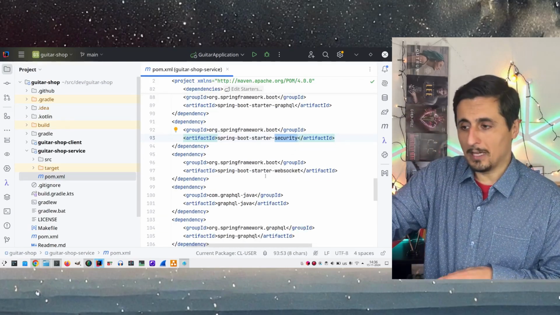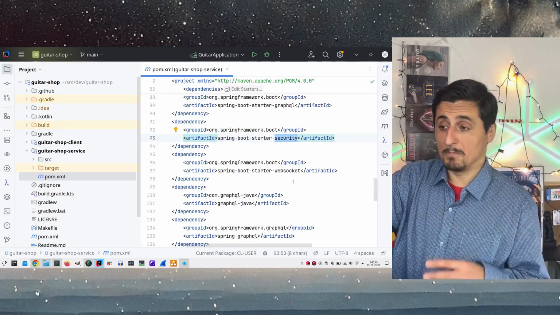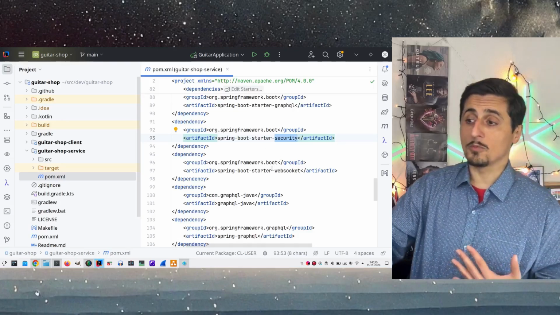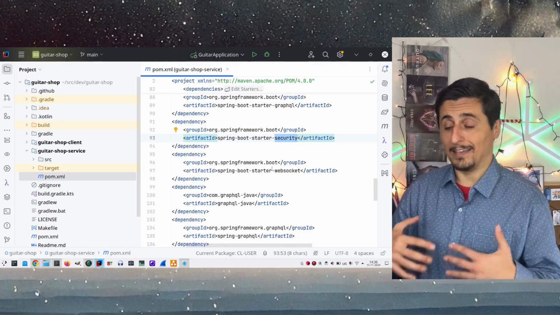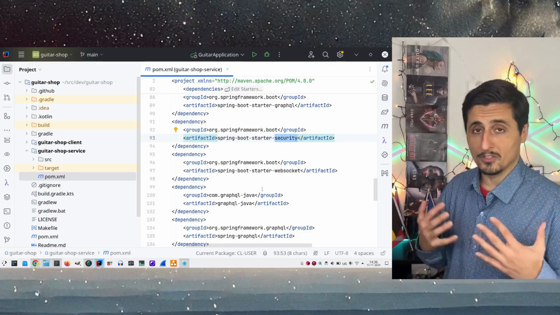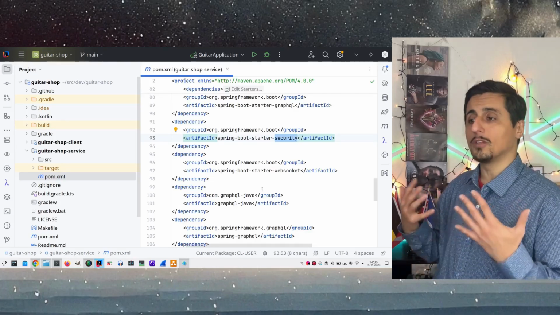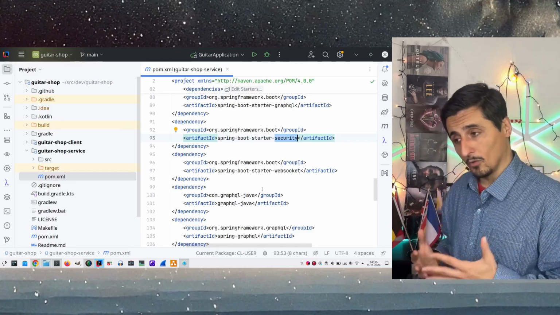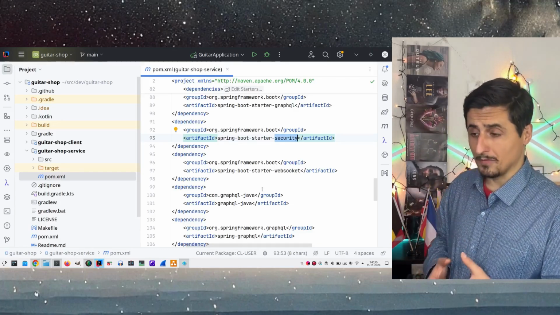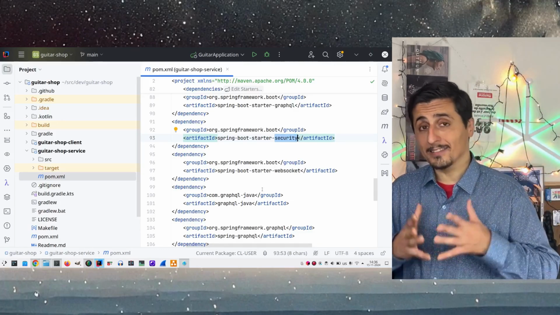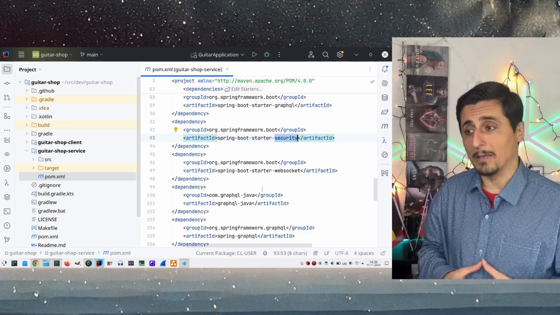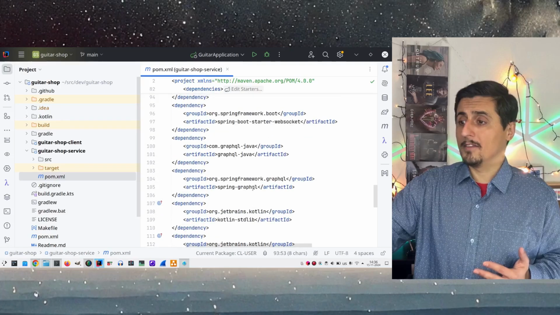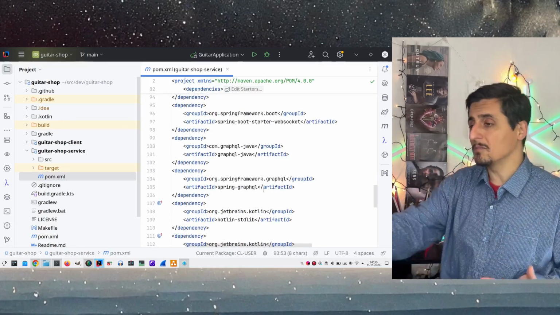These two following libraries are very important because they are related to the WebSockets. The first one is the Spring Boot Starter WebSocket, and the second one is the GraphQL Java. We need these two libraries if we want to create WebSockets with GraphQL. The GraphQL Java library is important because it contains classes that are needed to be able to do just that. The next dependency is GraphQL, as we have seen before.